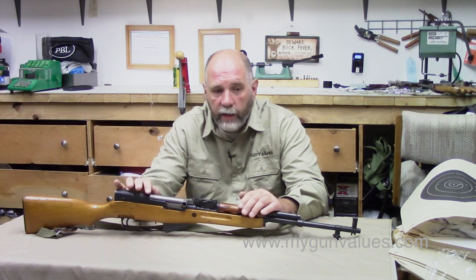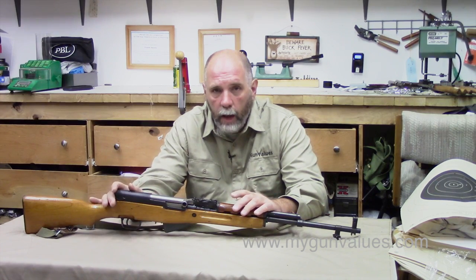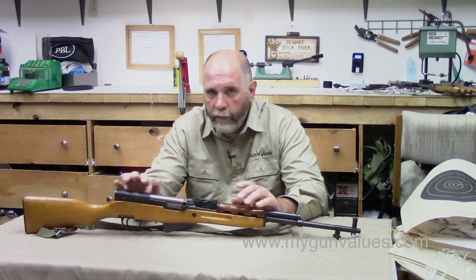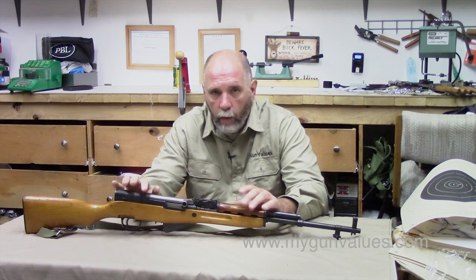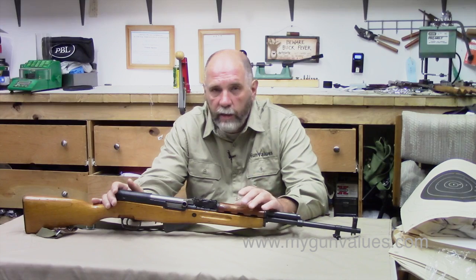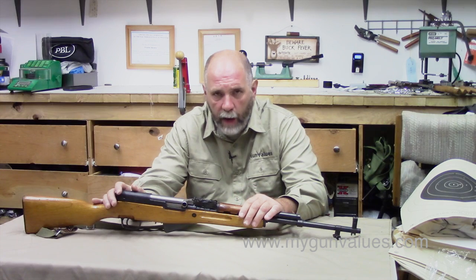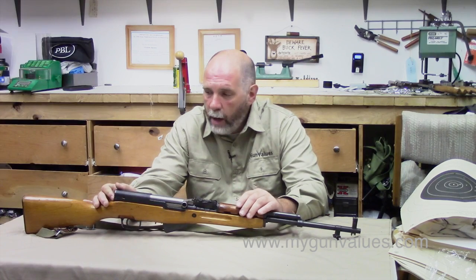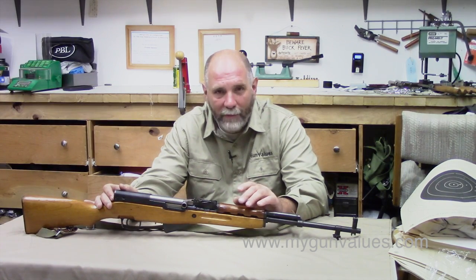Then I'm going to shut the camera down here, and I'm going to take you out, and we're going to run through on the computer screen how to log in and how to find everything on the website, and we'll go through these one at a time for identification purposes. That should give you an idea of what you're looking for. At that point, we've got a bunch of still photos we've either taken or found that are public domain, and we're going to show you the proper way to identify each type of gun. So on that note, I'm going to shut you down and I'll reset up, and I'll be back with you in a few minutes. Thank you.